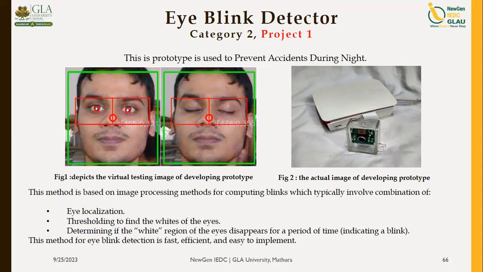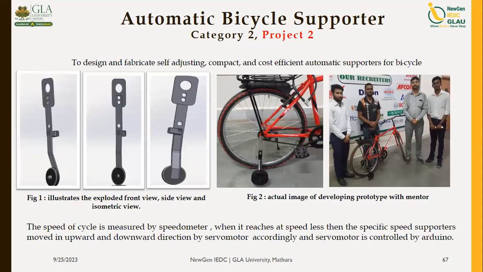So this is the eye blink detector. The blinking of the eye will give some support to the drivers who are driving at that time. So we can prevent some accidents with the help of this. And nowadays, advanced technology companies are giving this facility in different trucks as well as private vehicles.